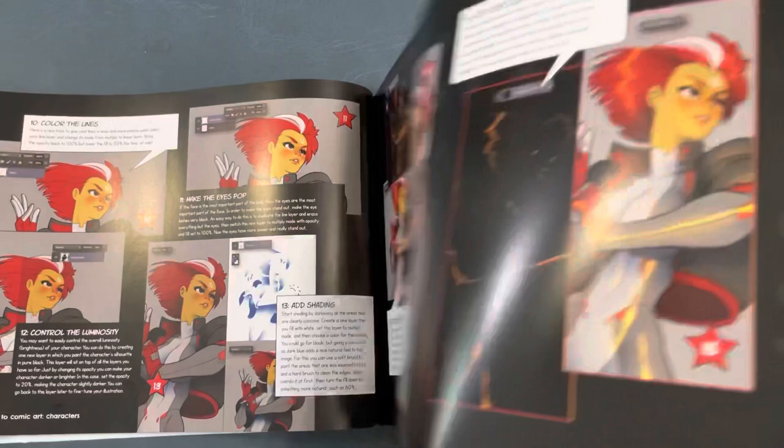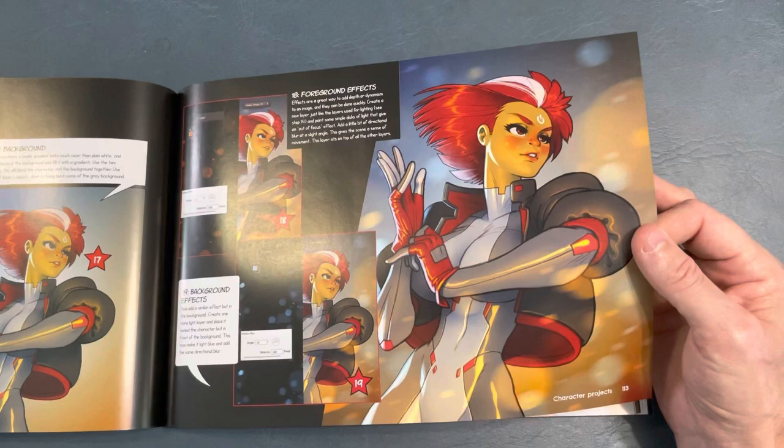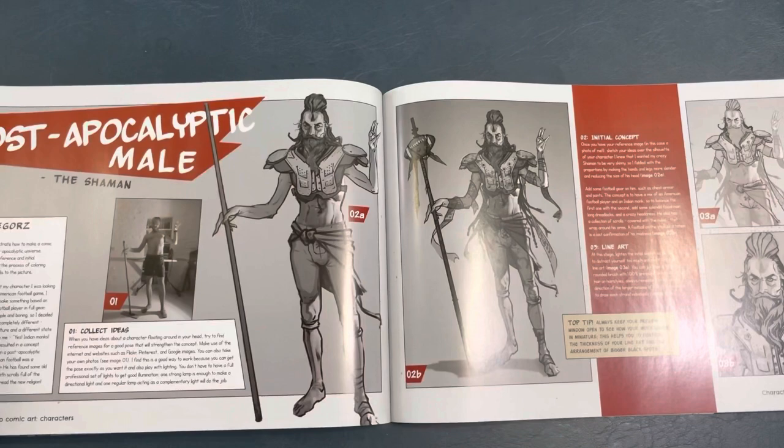Adding a backlight to it. I mean, this is one of the sweetest pieces in this book. Look at that final. So very cool. Just a great, great drawing. I love that style. I should do a First Man animated or manga book.